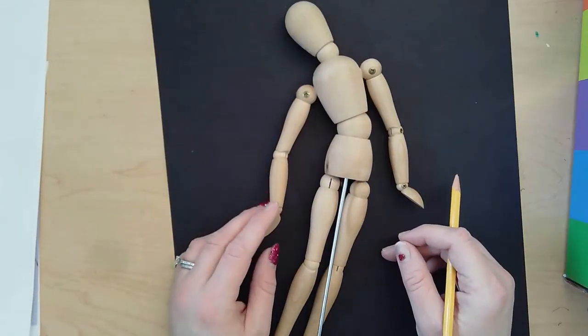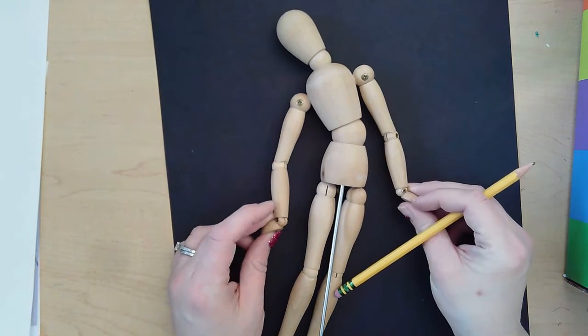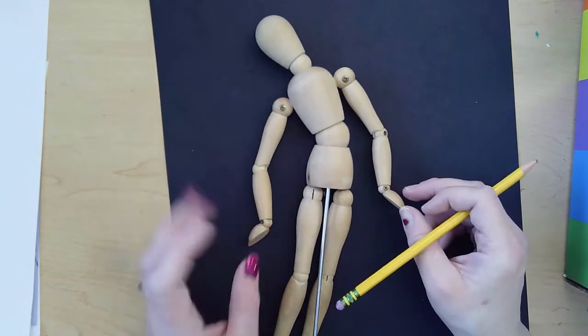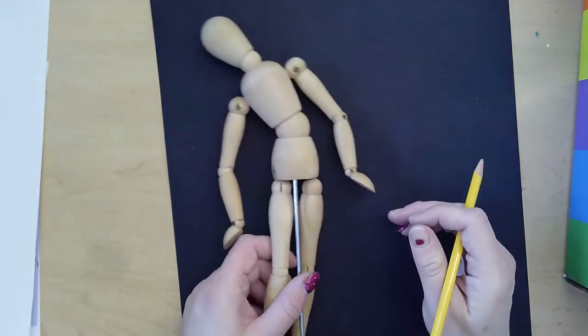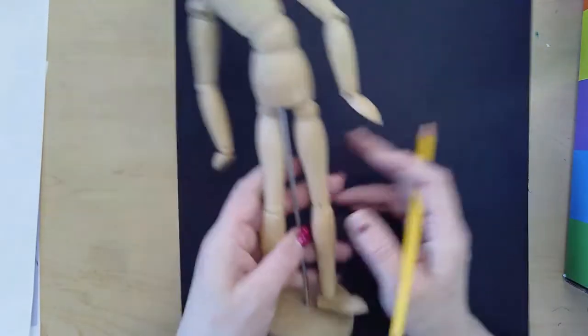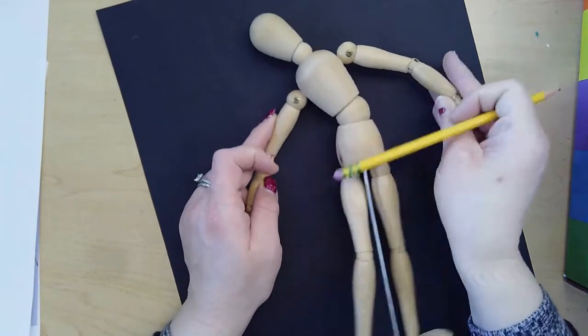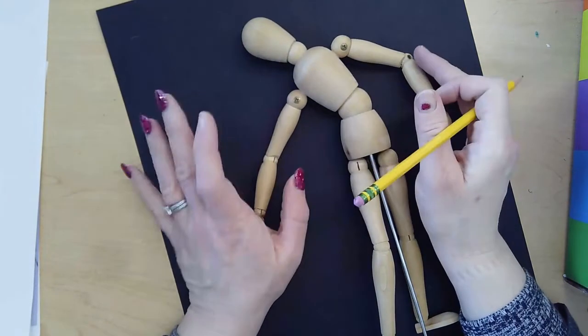Hi everybody, we're going to be doing a little figure drawing exercise. We're using these wooden mannequins as our models for the different figures we're going to create. When you are working with this, you want to think of first of all an interesting pose that your mannequin can be in that we can draw into the paper.